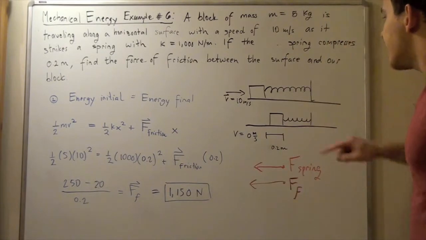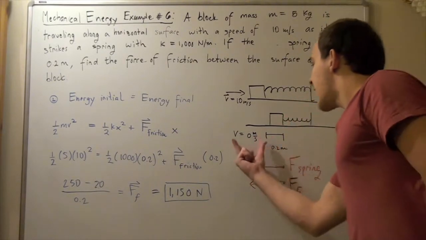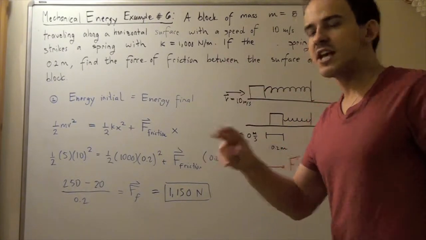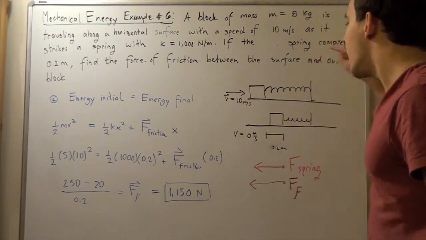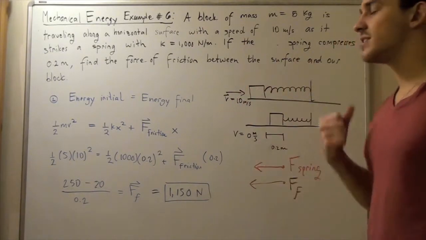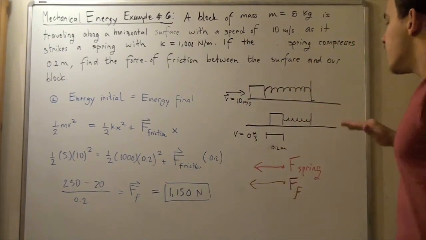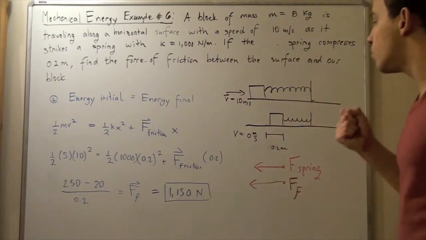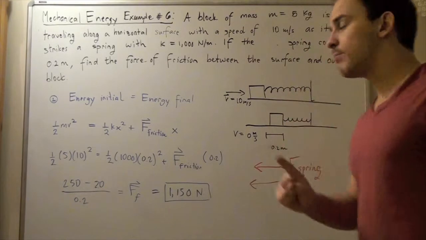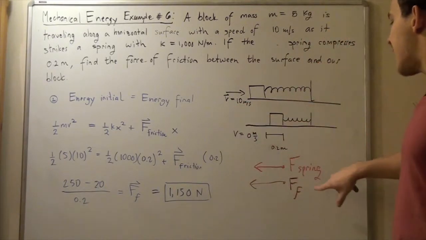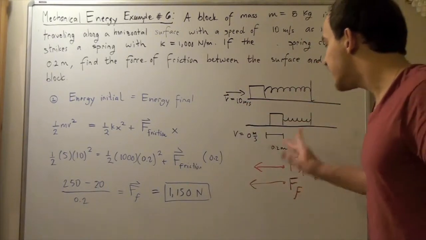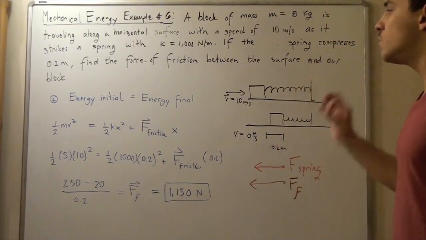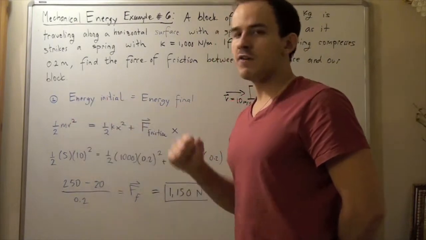We can use forces or we can use energy conservation. So, note that at this position, when the velocity of the object is 0 meters per second, there are two forces acting along the horizontal on our object. The first force is the force of the spring that points in this direction, and it's given by this vector. Likewise, there's a second force that points in the same direction. That is the frictional force. Now, we're not going to use the net forces to solve our problem. We're going to use the conservation of energy.